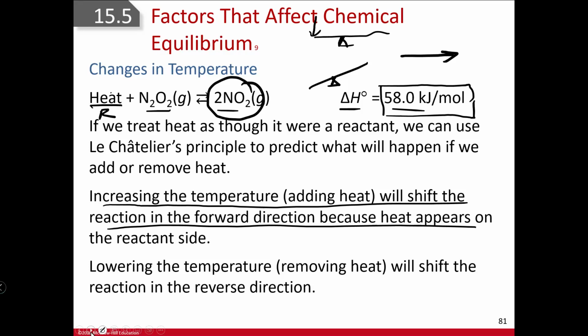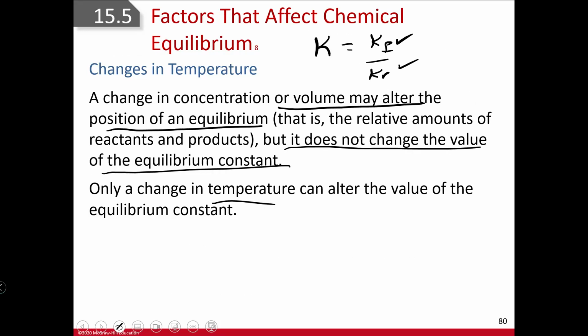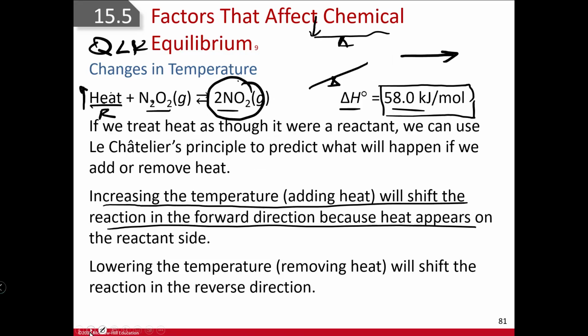All right, I like this. It's the same thing. All these equilibria can be done like a triangle. You could write this as your product over the reactants, and if this increases, then Q is going to be less than K, and if Q is less than K, it's got to shift to the right to get back to equilibrium. So it's all about the reaction quotient and the equilibrium constant. You can see there's more than one way to solve this problem.